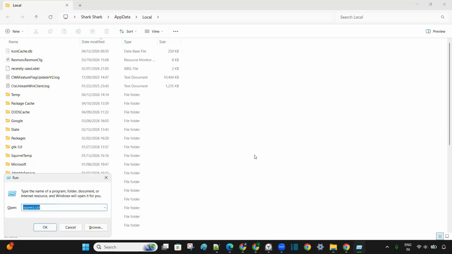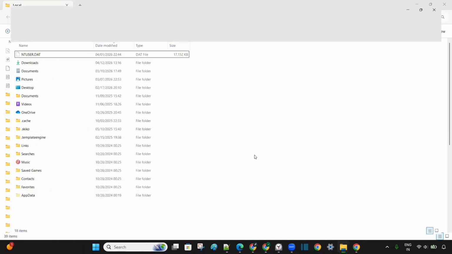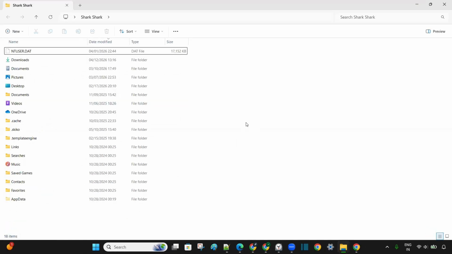Next, press Windows R and type %userprofile% and press enter. So here we need to delete the files Conda, Anaconda folders if they are present. So here it is not present. So if it is present, we need to delete it. So these are the steps we need to follow to uninstall Miniconda on Windows.